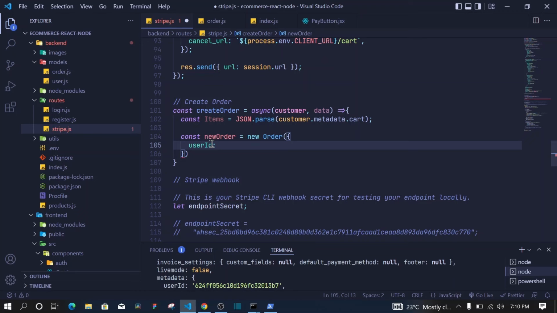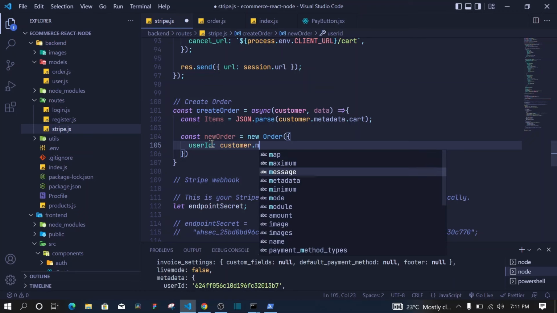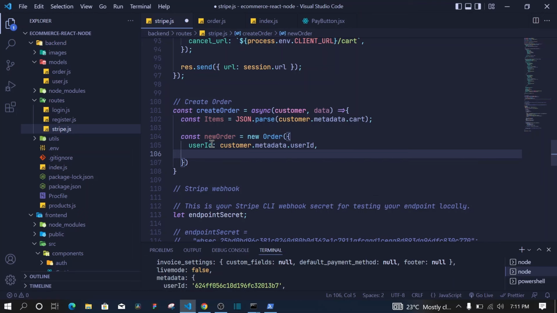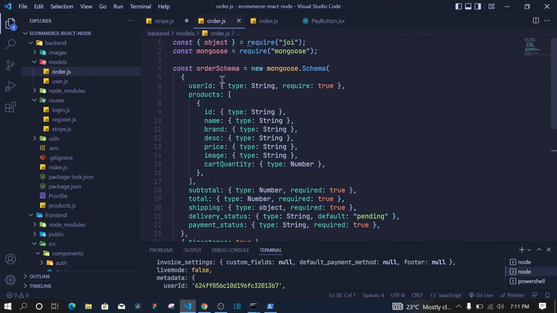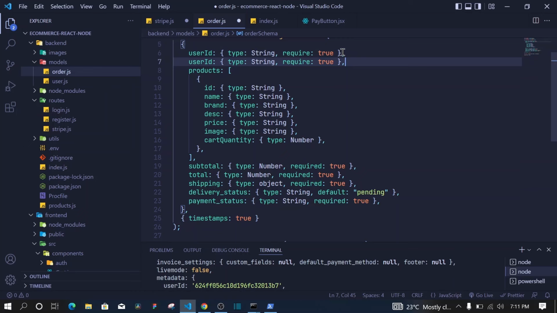The user ID will be available in customer dot metadata, and then dot user ID. Did we include customer ID right here? We should also include a customer ID. So let's add a customer ID here. This is the ID for the customer from Stripe. The user ID is the currently logged in user from our MongoDB.